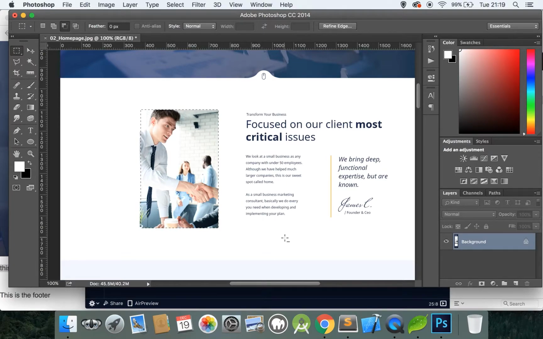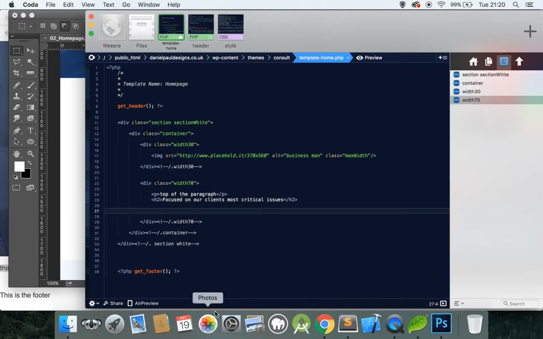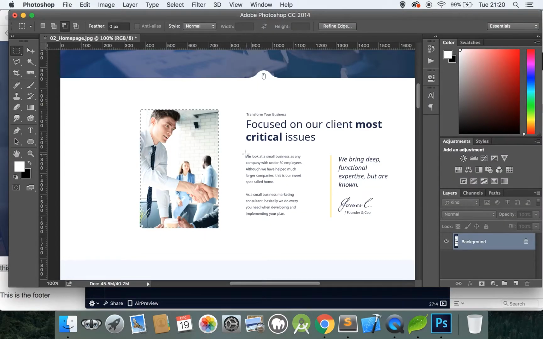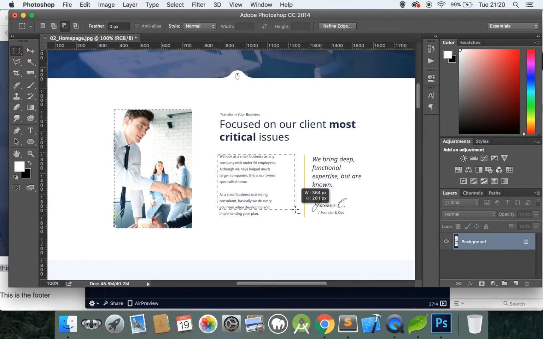Focused on our clients' most critical issues. And inside here then we have two roughly 50% containers. Maybe this one's a little bit bigger, so 60% and 40%.